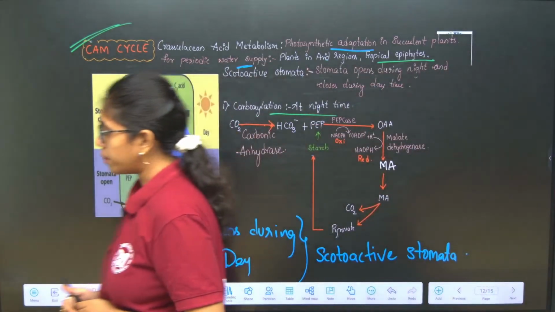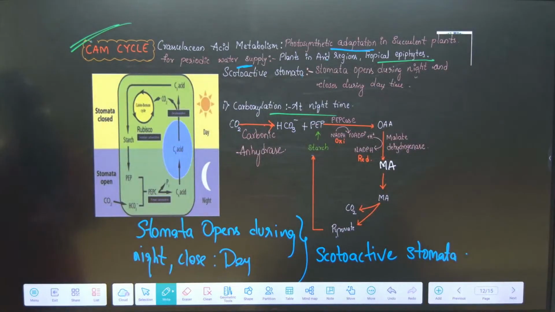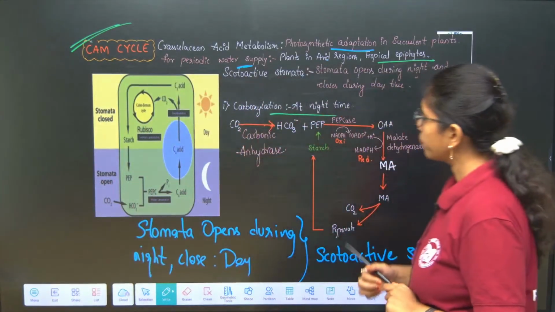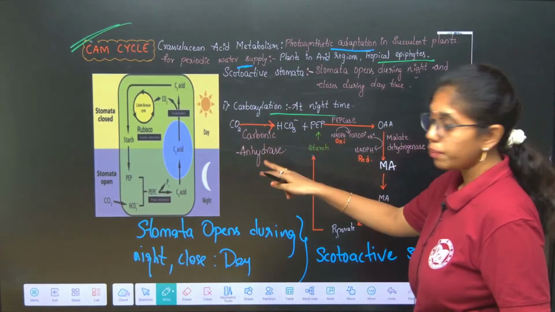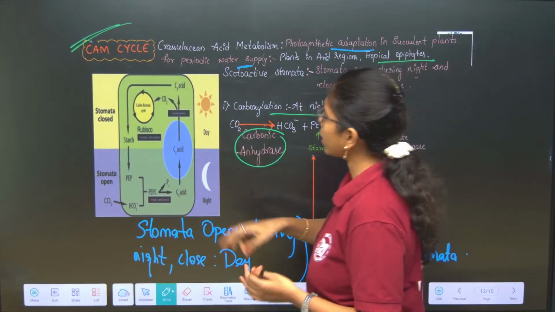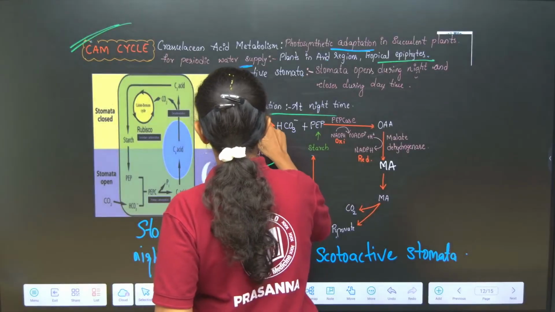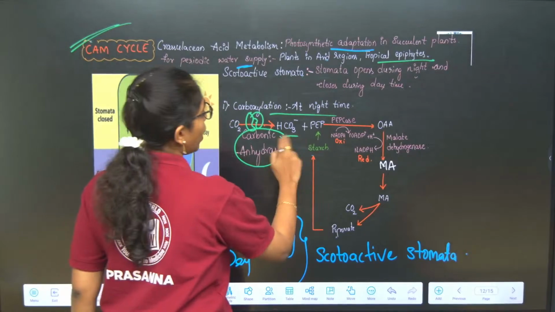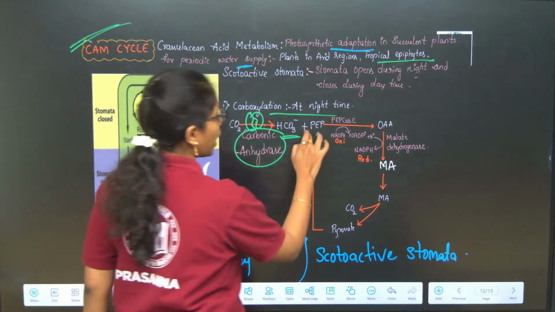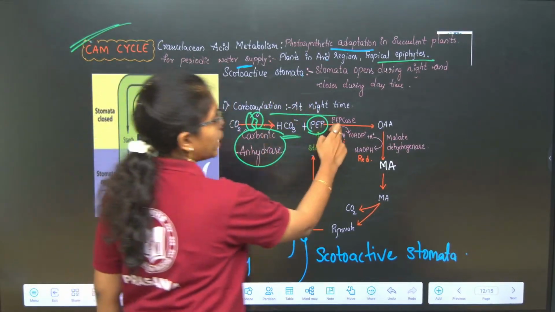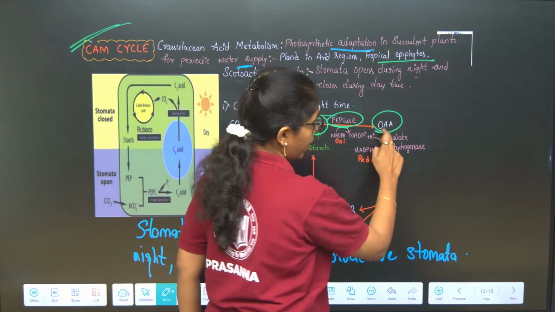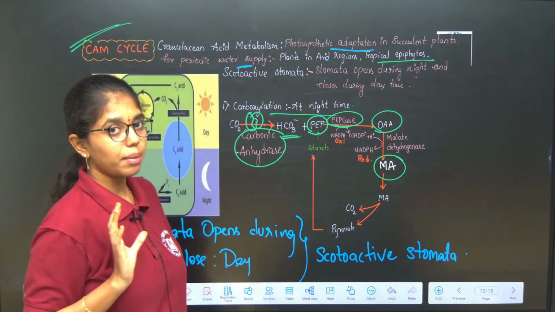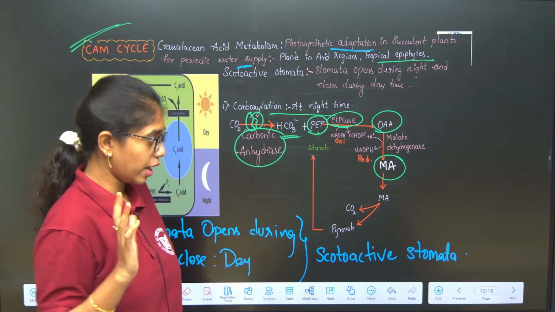One question ma'am. Yes, Saurabh Gupta, you can ask me the question. Just text the question, I will be answering you. Carbon dioxide by the help of carbonic anhydrase, when stomata is open during the night time, carbon dioxide will enter and by the help of carbonic anhydrates, it gets turned to hydrogen carbonate accepted by the primary acceptor, that is PEP. By the help of pepcase, it is fixed to OA, which is formed to malic acid or aspartic acid by the enzyme malate dehydrogenase or aspartic dehydrogenase.